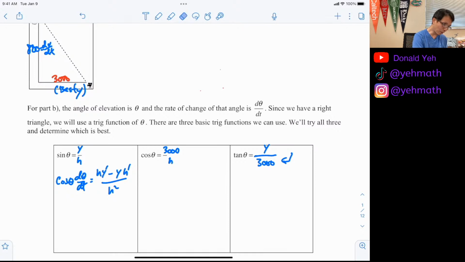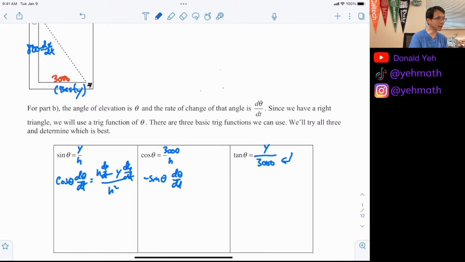And instead of y, I'm gonna write down dy/dt, and dh/dt. Now this is so many things. I need a dy/dt, I need a dh/dt to solve. That's why constants on the bottom is your best friend. Second one, if I take a derivative, it's gonna be negative sine theta, d theta/dt.